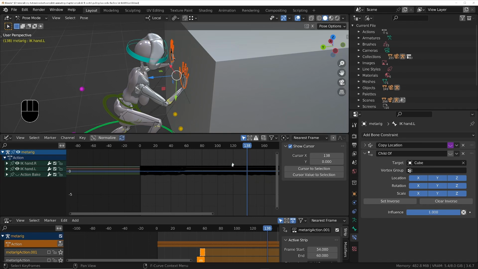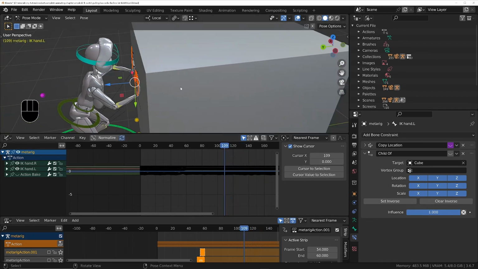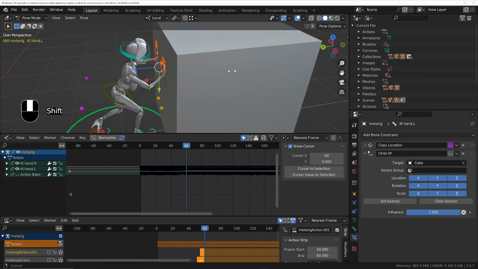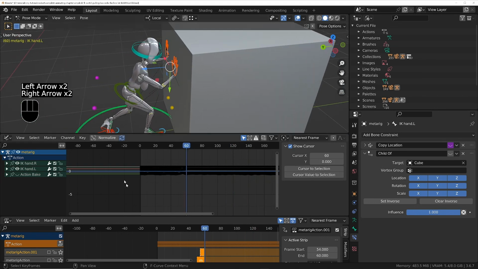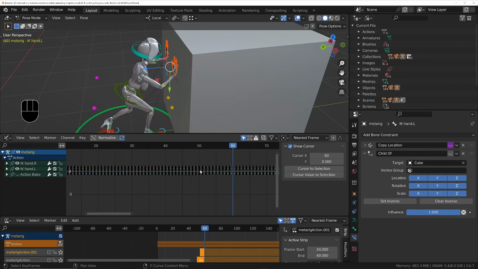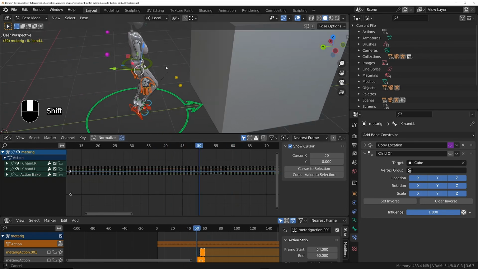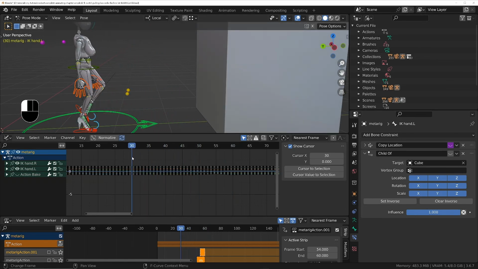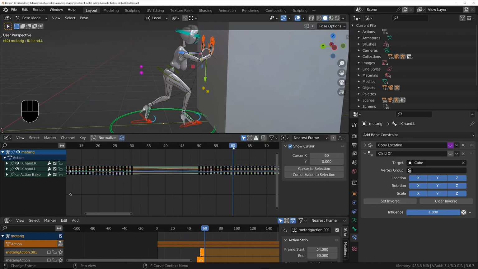And I want to go to the point, for example, where the hands start coming forward onto the box. So frame 60 was where they landed on the box. And frame 50 was where they started coming up onto the box. So at 50, remember, the arms are by the side. So let's find another point where the arms are by the side. So here, and then we can delete all the way up to frame 50. X, delete the keyframes.